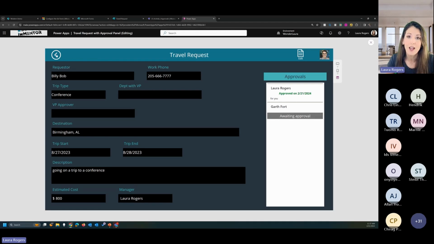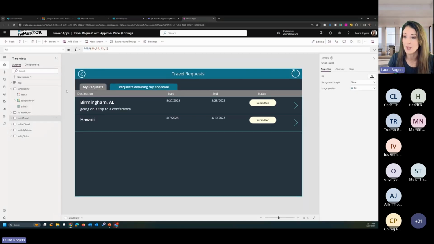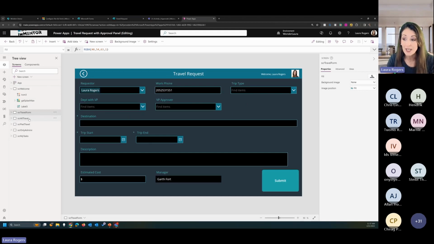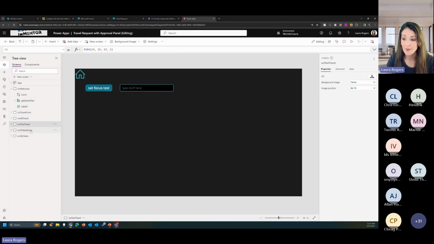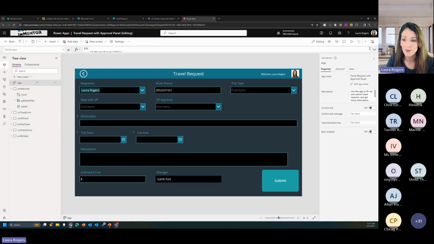What I'm trying to impress upon you is the amount of customization and possibilities that you have with Power Apps, but you're weighing it against the complexity of building what I've built. I've got multiple screens in here that I've created. You can see I've been playing around with a lot of different things, but it does have a lot of logic.